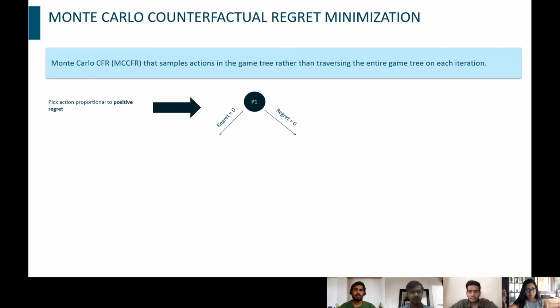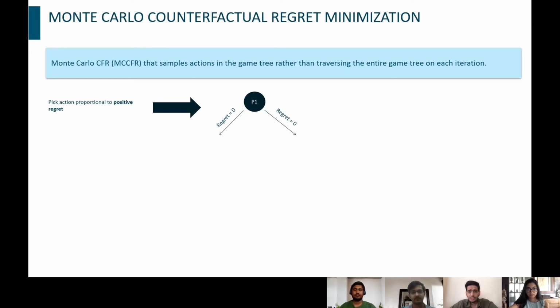Now, once we have this shrunken abstract game, we run something called Monte Carlo counterfactual regret minimization. This is a Monte Carlo version of regret minimization which can be applied to sequential games to find an approximate equilibrium. The idea is that it's an iterative algorithm where the bot plays against itself. It starts by playing a completely uniform random strategy, and over time it gradually improves until it approximates an equilibrium. Let's have a look at a couple of iterations of this algorithm to see what it looks like.